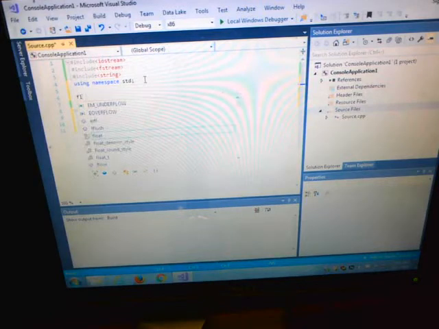Float. Okay. What do we want to call the function? Sum. What inputs go to this function? Hello?